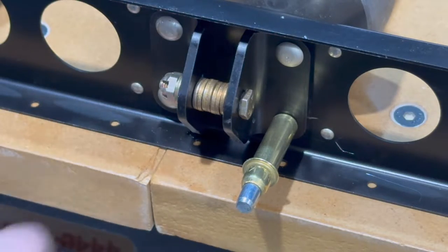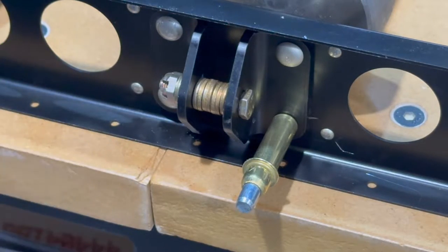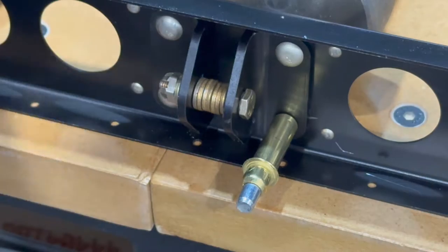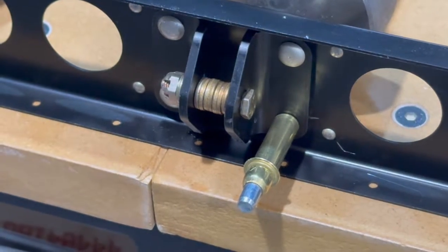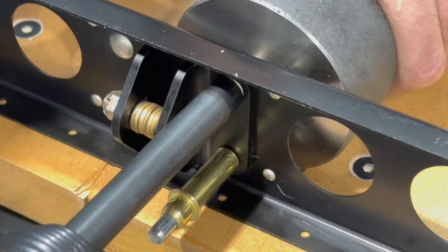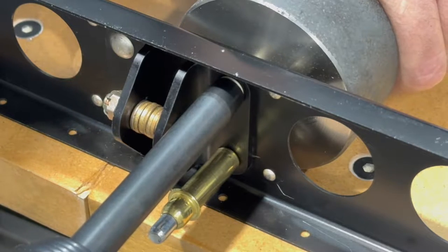I would do this if I was driving the solid rivets or pulling the rivets. So if you're pulling the rivets, I'd consider doing that. It just keeps everything nice and straight in line while you're doing your riveting. So I'm gonna go ahead and drive this one. All right, again, nice and straight, everything in line.